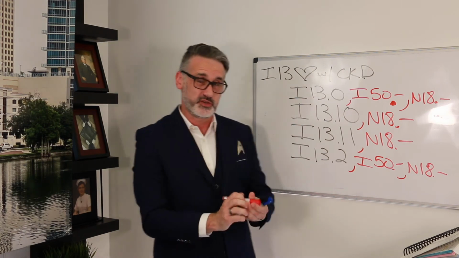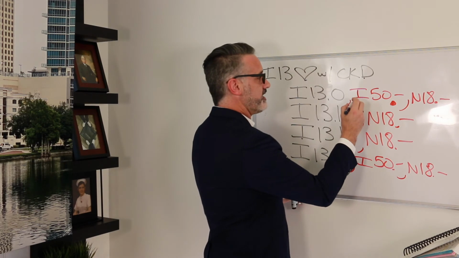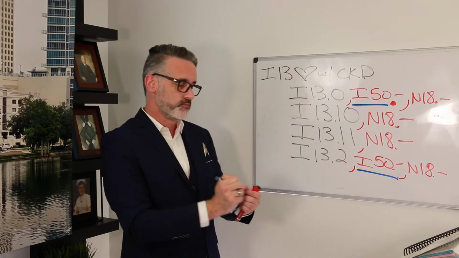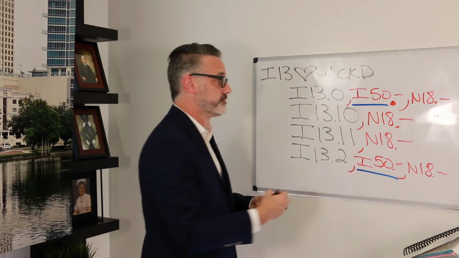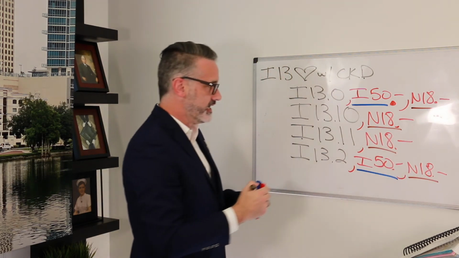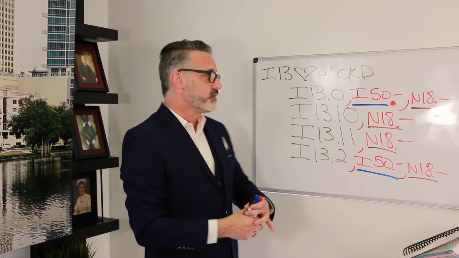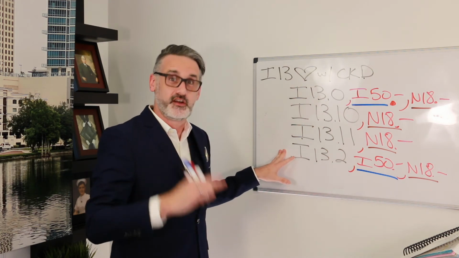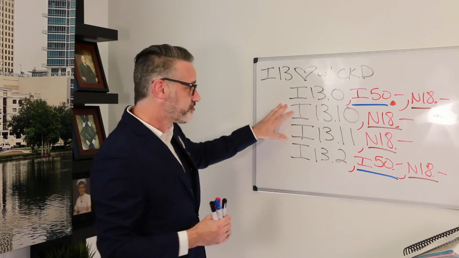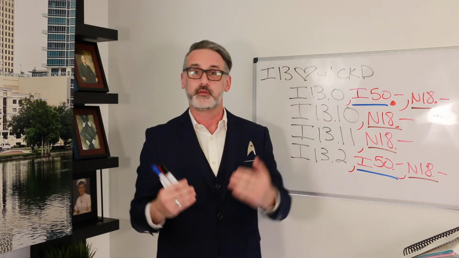So with all these additional code rules, what I'm going to do is highlight in blue the I50s, how we need it on the first and the last. Then I'll highlight in brown the CKD under the N18s. So if you kind of look at it, and speaking of hypertension, this kind of looks like a heart failure sandwich, if you will, where the top bun and the bottom bun include heart failure and CKD, while the middle is just the CKD stage in there. So that's sometimes where I get a little bit confused, with all the different skipping back and forth.